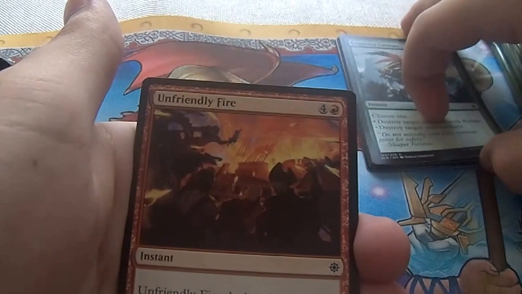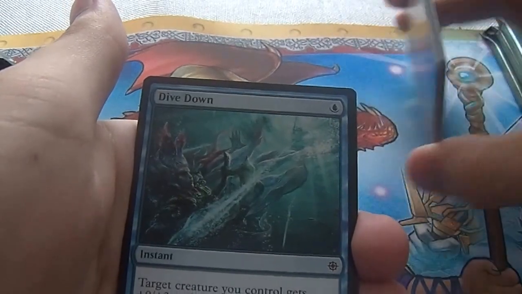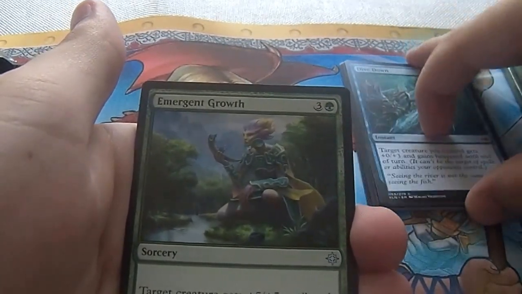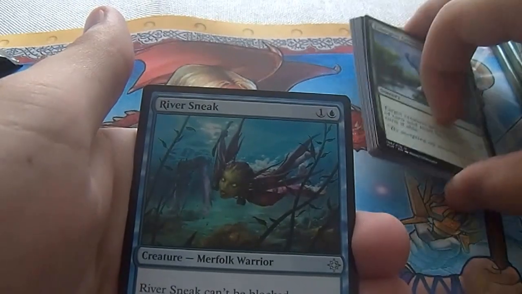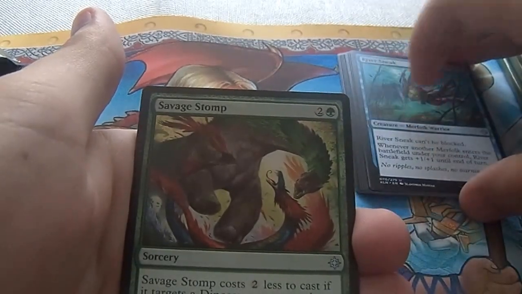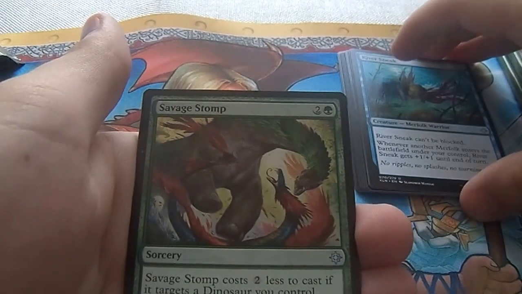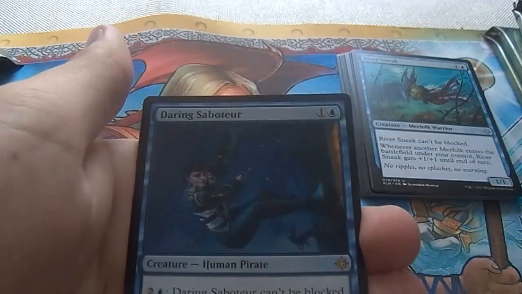Unfriendly Fire. Unfriendly Fire deals 4 damage to target creature or player. Not bad. Dive Down. Target creature you control gets +0/+3 and gains hexproof until end of turn. Emergent Growth. Target creature gets +5/+5 until end of turn and must block this turn if able. Not bad. River Sneak. River Sneak cannot be blocked. When another merfolk enters the battlefield under your control, River Sneak gets +1/+1 until end of turn. Savage Stomp. Savage Stomp costs 2 less to cast if it targets a dinosaur you control. Put a +1/+1 counter on target creature you control, then that creature fights target creature you don't control. Not bad.